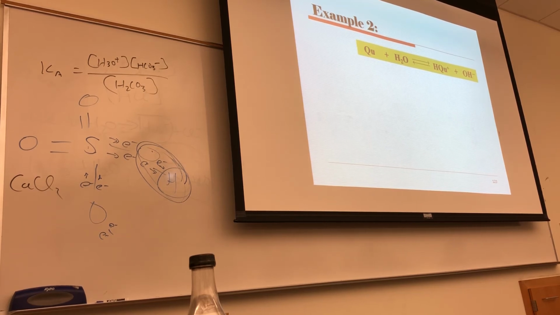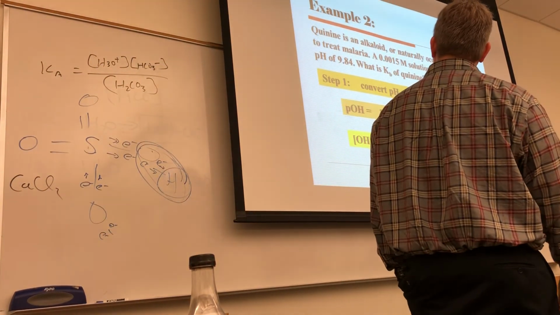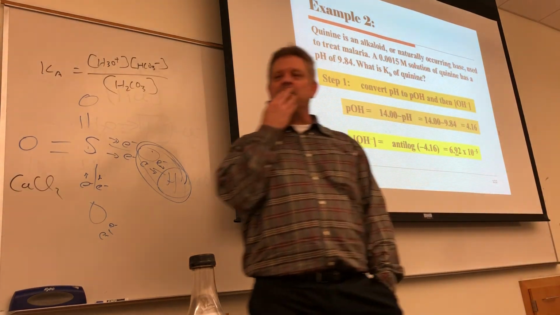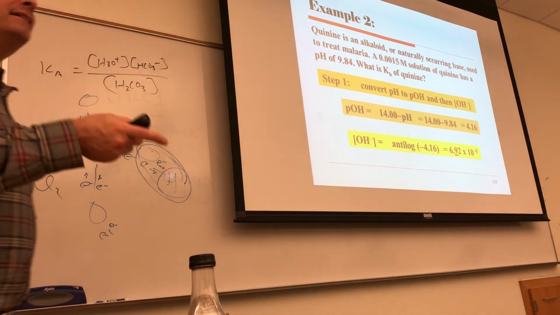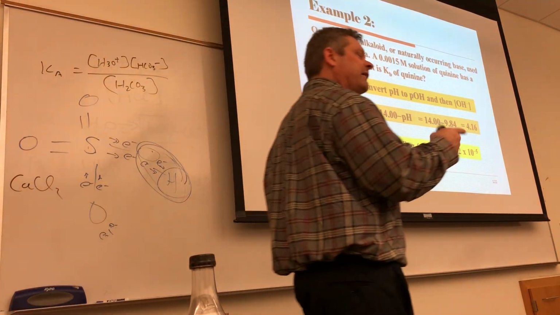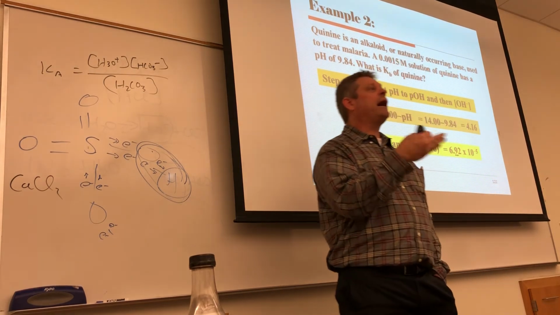Now, the only other question you could really ask here, I think we did. When we talked about bases a couple lectures ago, I think I did mention something about alkaloids. Did I say that those were weak bases? This is at the very beginning of the lecture, with the Br, the I, the Cl. I'll show you that before we leave today. I'll go back and double check that so you have a reference to it. But that is representing a weak base, which is why I'm bringing that up.